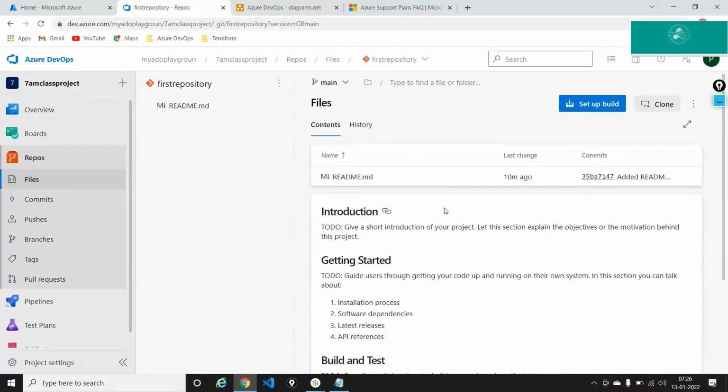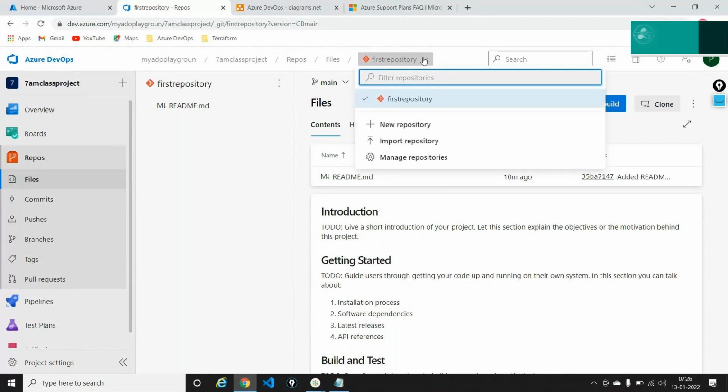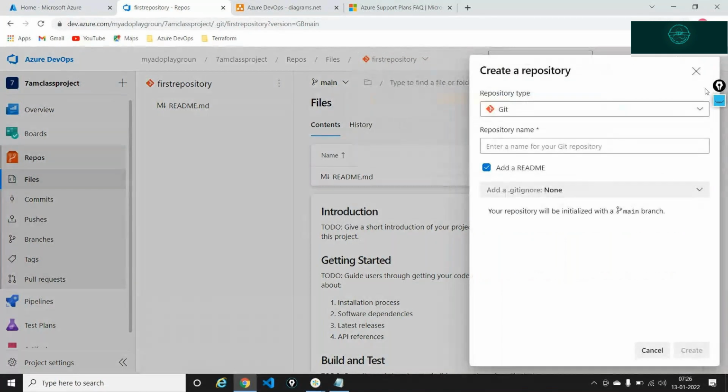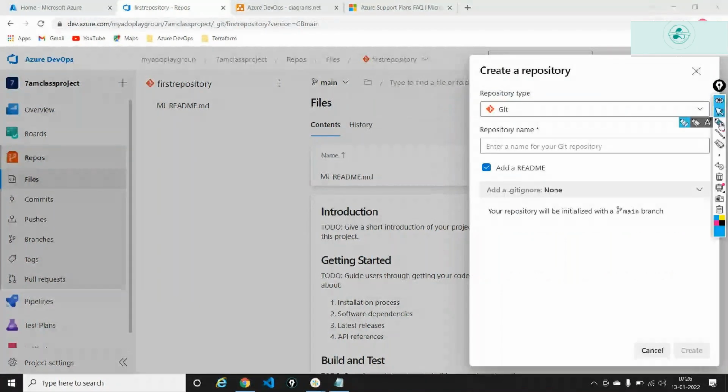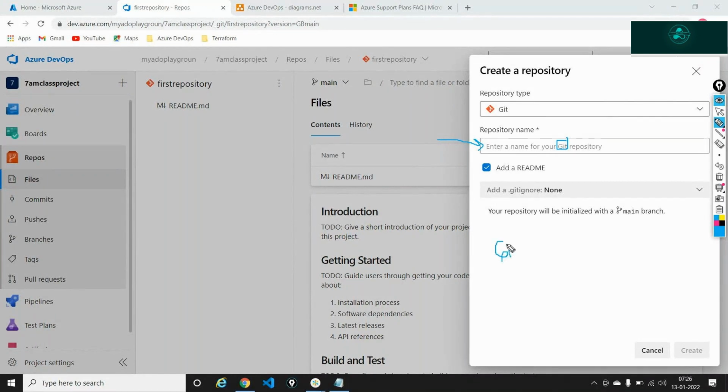In my case, I am working with a Git repository, meaning Git is the underlying technology on which my repository is based.